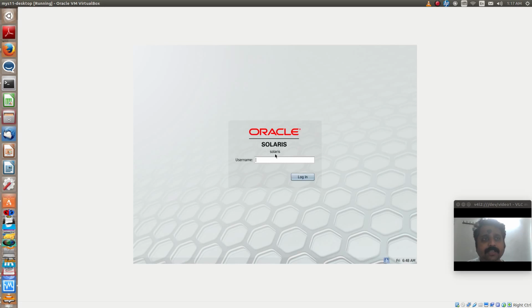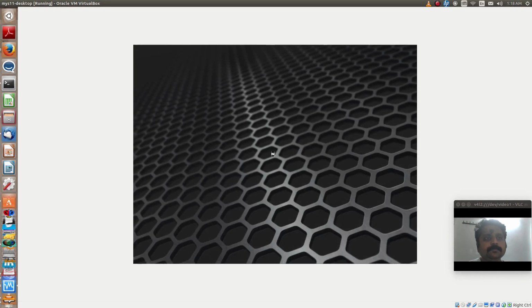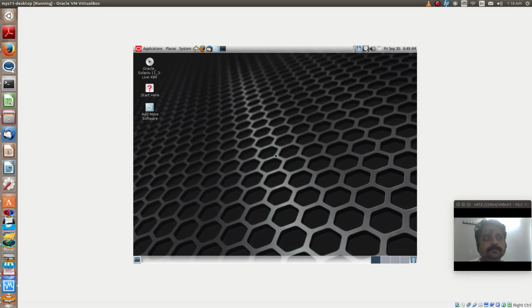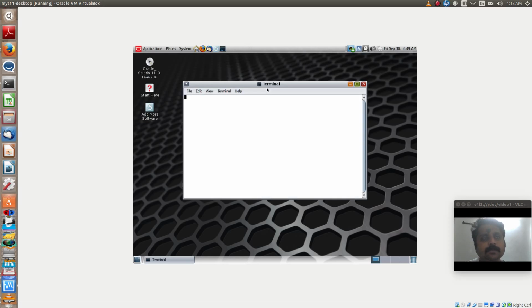So we have the login screen for the Solaris 11 OS. Let's log in using the user we created during the installation. Let's go ahead and open a terminal to get some basic details about this system.